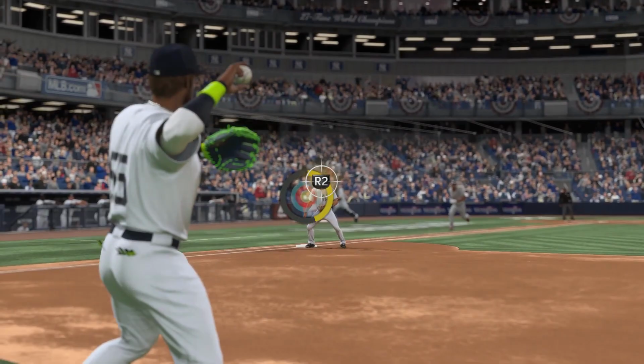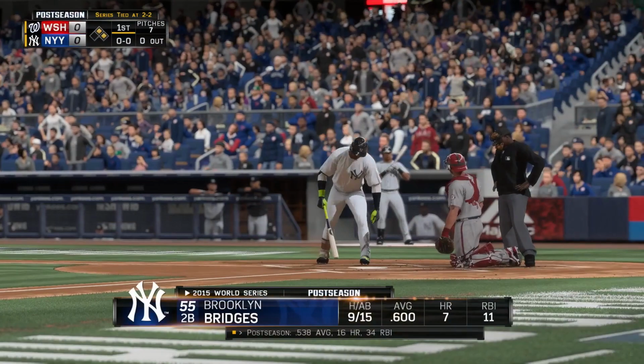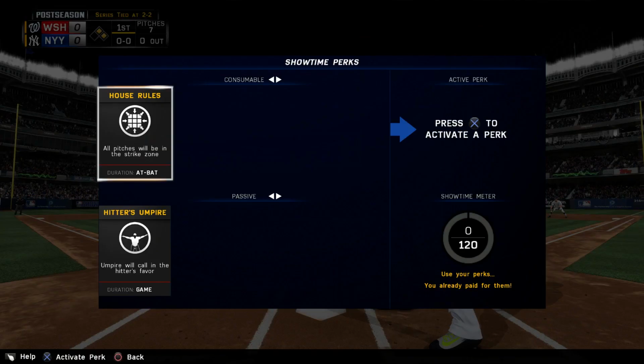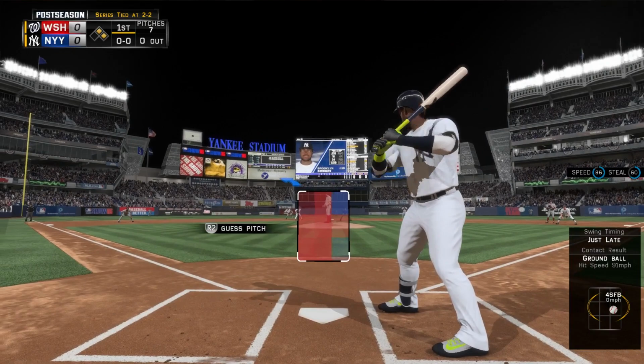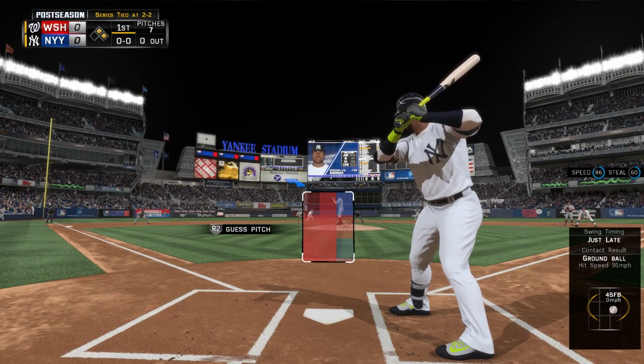This is another feature. Check that out. You have to aim where you want to throw the ball. Now, I do believe that you can turn that off if you don't want it to mess up the flow of the game and all that great stuff. And look at me, I'm adding a perk. I'm going to have to stop adding these perks. I'm out here cheating in the World Series. But the perk that I just equipped, every pitch will be in the strike zone. Isn't that cheating, folks? I know.